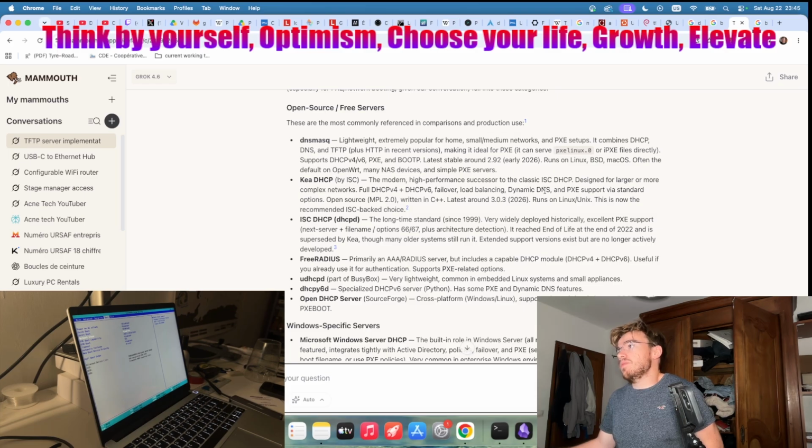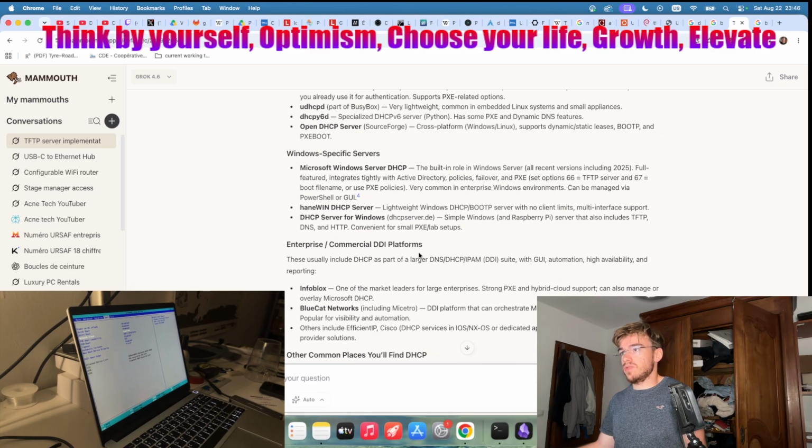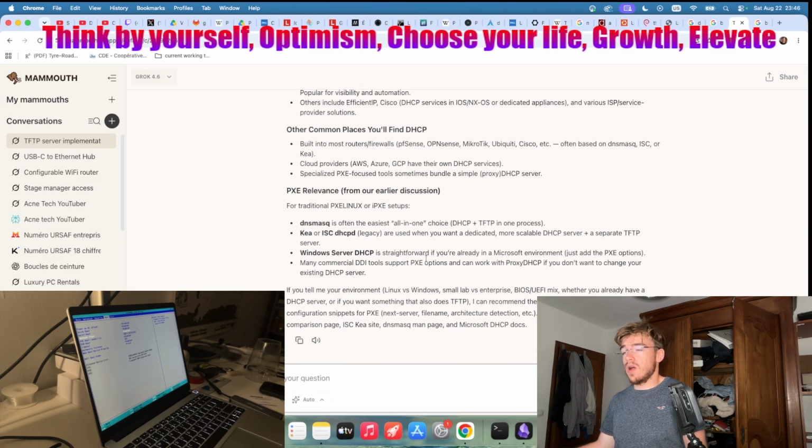Load balancing, dynamic DNS, PXE support. Wow. So this one's DHCP v4, DHCP v6. Okay, this one seems nice. So Kea DHCP. So Windows on servers going to use... Oh wait, this is legacy.